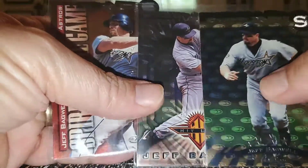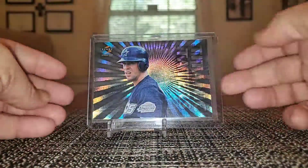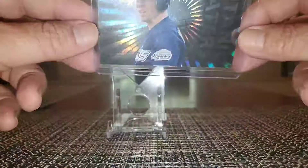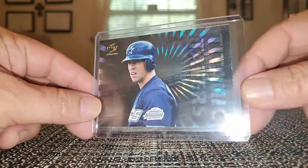The last card — Titanic Taters, 1996 Score. This card is beautiful — got a lot of shine, got an explosion going on there, some stadium in the background. Shout out to Mr. Titanic Taters — he's got a channel here on YouTube, very popular guy, Eric Leet I believe. He's in our Facebook group — 1990s to 2004 — him and Nate are buddies and they do Baseball Card Junkies TV. Pretty much one of the most popular guys on YouTube for the 90s groups. Here we go, Titanic Taters for the win as Nate would say.